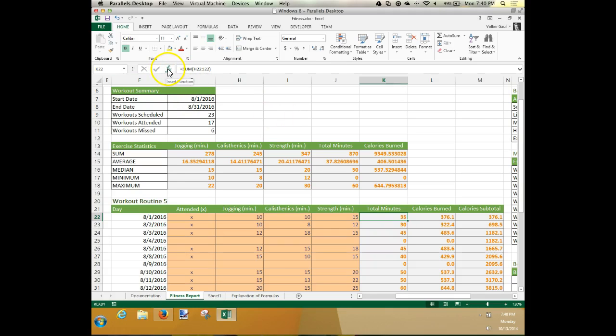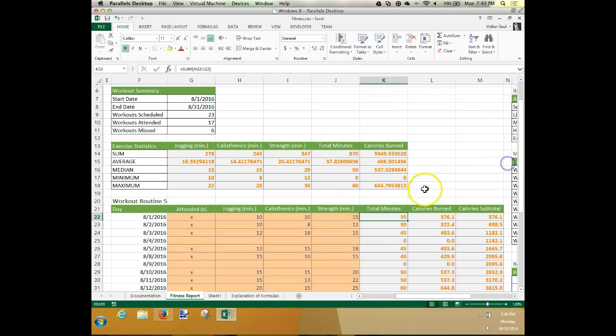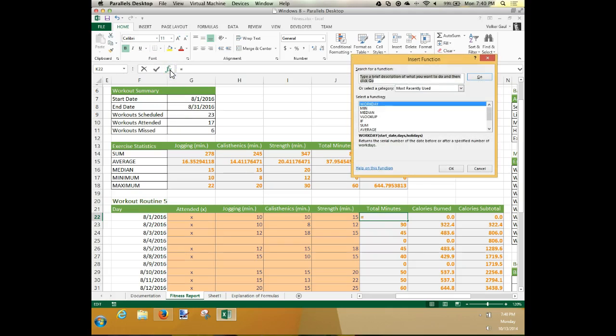I'm going to insert a function. K22, yes, I'm in the right spot. And it says delete what's in there. Might not be a bad idea, because if you hit function and there's already something in there, watch what happens. It gives you the sum function. No, no, no, I want a different function. Can't. So in this case, you have to actually delete it. Then we can build a new function. If there's already a function in there, you can't use the fx button. I want the if function.